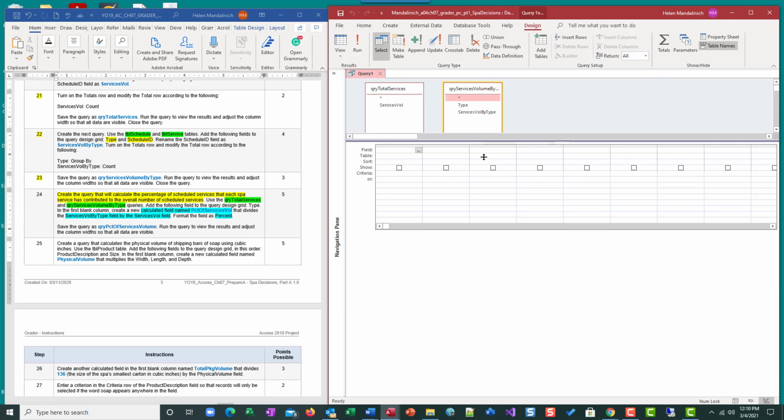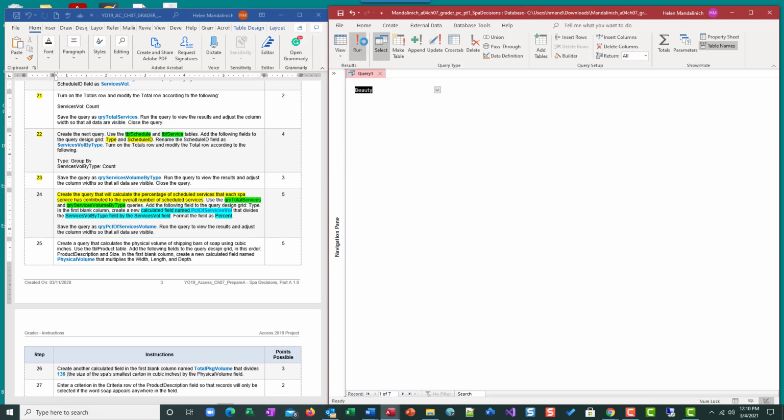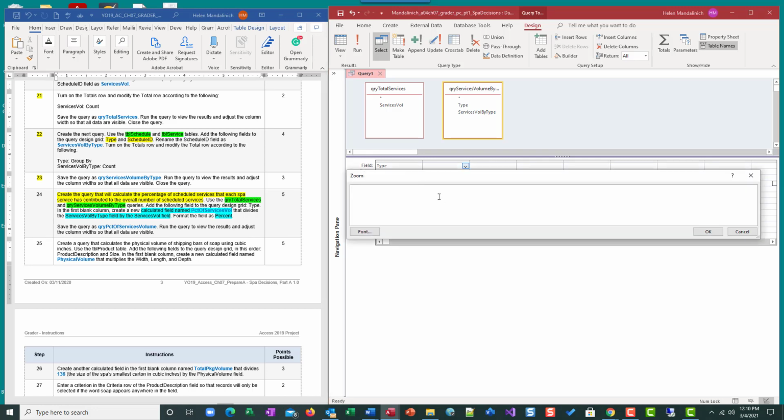So now all we want to do is add the following fields. Type, right? So that's just each of those service types. And then calculate. So we go to the next blank, and the field's going to be called PCT of services volume, colon.